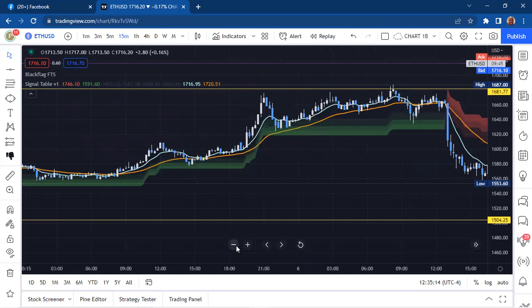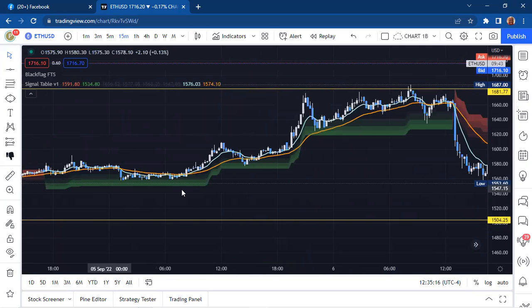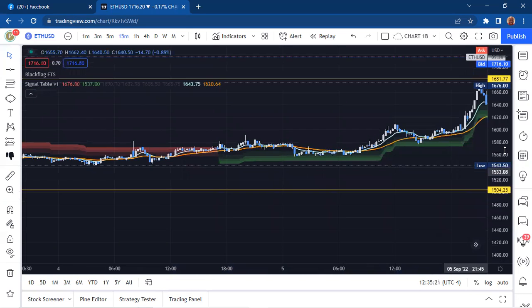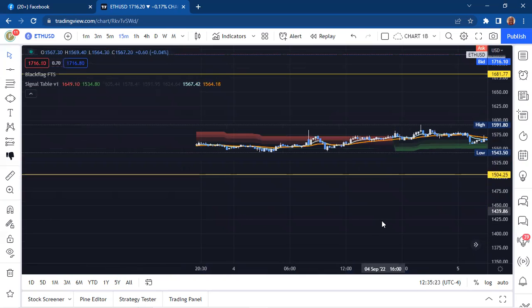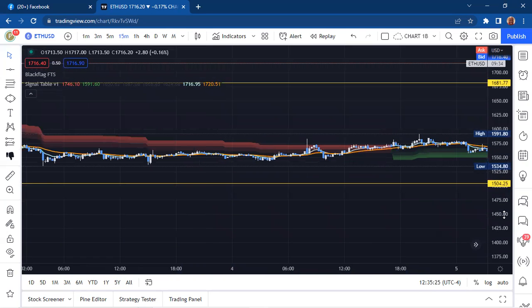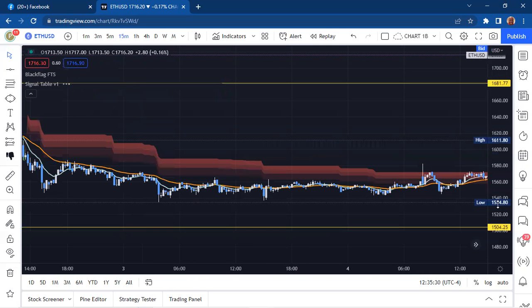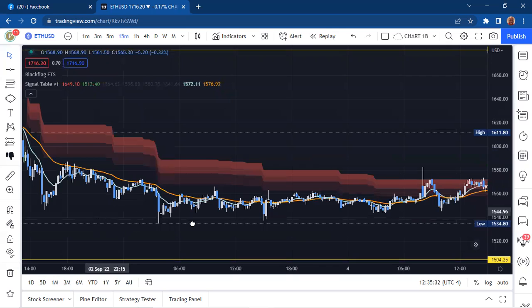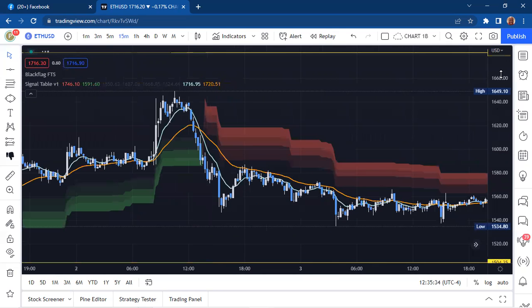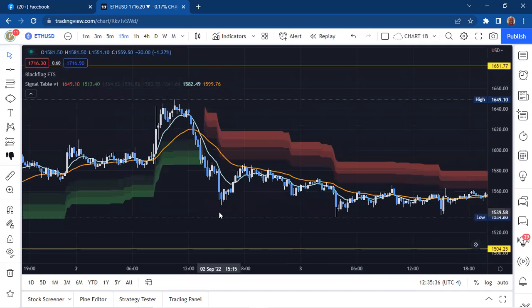Now I don't have to second guess myself, because the green cloud is telling me it's an uptrend. The red cloud is telling me it's a downtrend. So I just got to prepare my entry based on my analysis. And that trade that I sent out to you guys in our private Facebook chat was based on this indicator. And it worked like a charm. All I had to do was be patient, and it went in my direction. I was able to close that trade out and make over like $1,200, which was really cool.